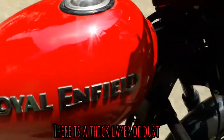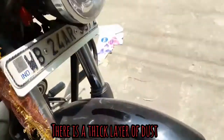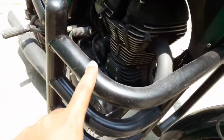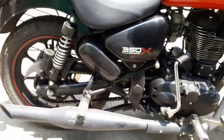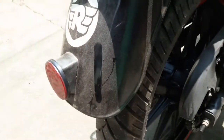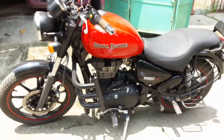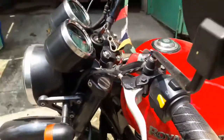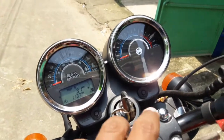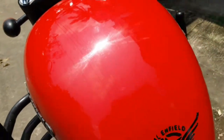As I haven't washed my bike in many days, it is fully covered with a thick layer of dust. And one important thing is that the Royal Enfield Thunderbird 350X doesn't get a metallic paint job, so it gets scratched very easily. As you can see, the tank of my bike is fully covered with hairline scratches.